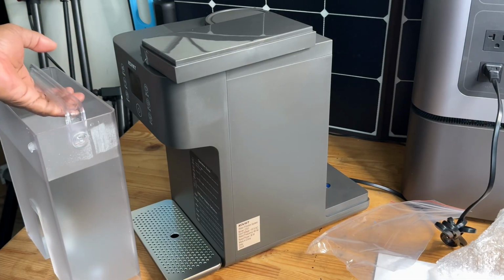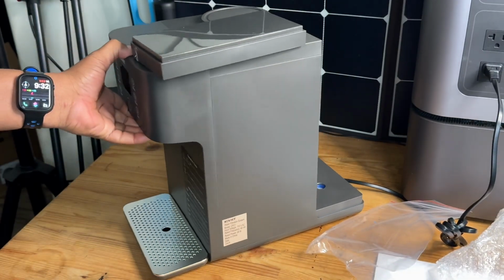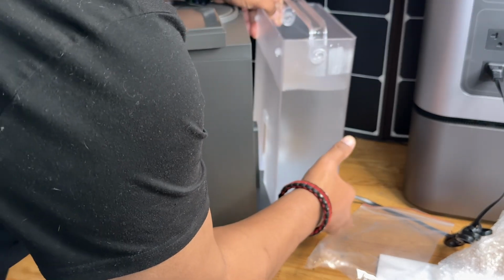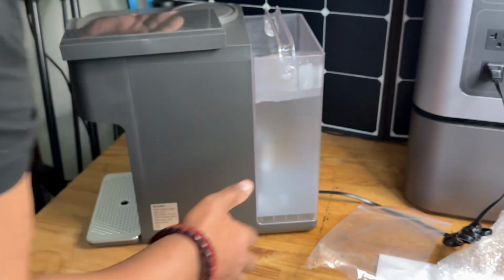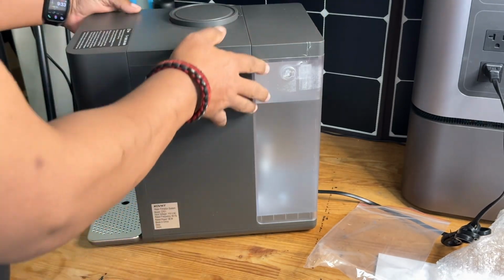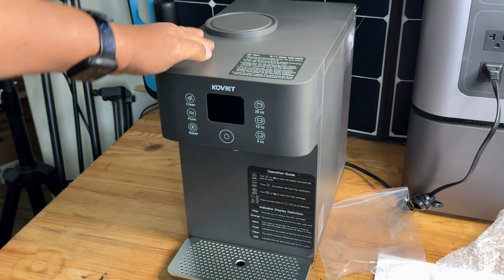All right, so now we have our water filled up to the maximum level here. We're just going to reattach this like so. Drop the handle back in place and then put the cap back on. All right. Now what we can do is power this guy on for the first time.